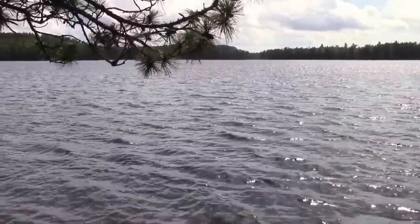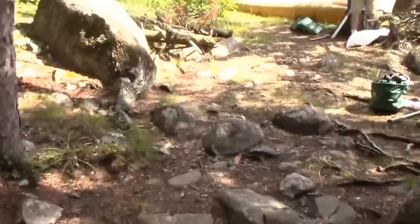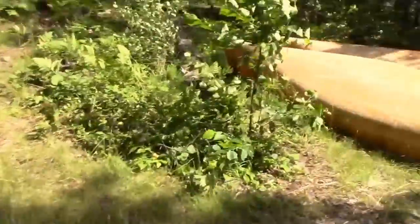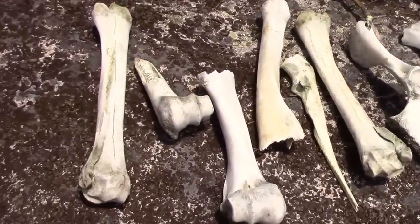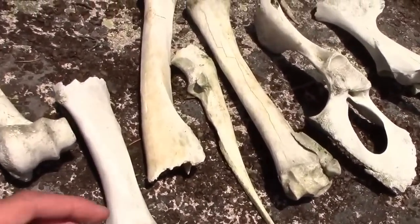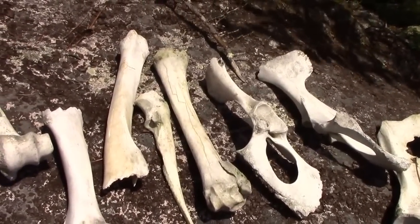Here's Bear Track Lake — it's gotten pretty windy. All of our clothes are drying from the big storms today; we got caught in those portages and it just started downpouring. Over here is our kitchen and fire area, and over here we have our canoes stored so they don't slip into the water. What really caught our eye at this campsite was all these bones laid out. We thought somebody spray-painted something from far away, but they appear to be some type of large mammal bones — possibly a jawbone with a tooth. My best guess is it might have been a juvenile moose, a moose calf.